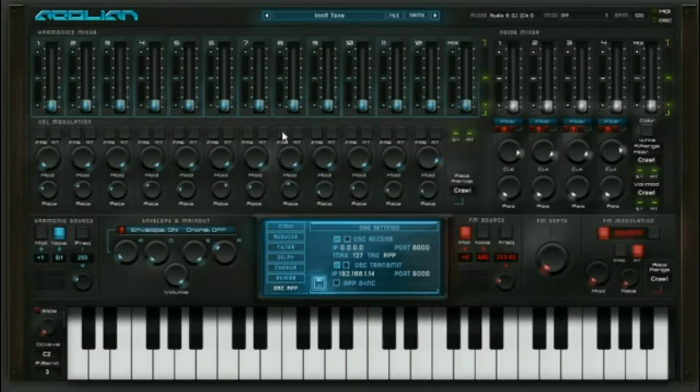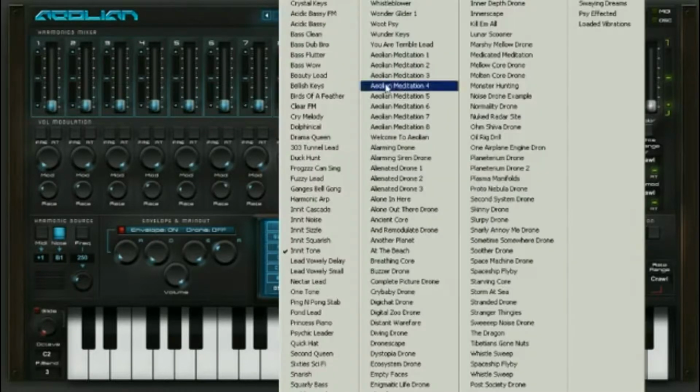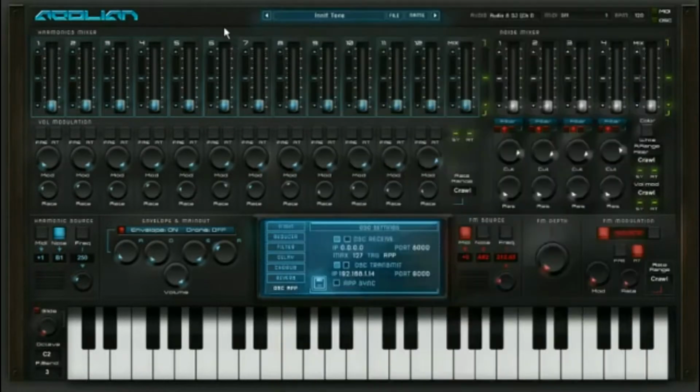If you look at the overview videos, over there we talk about each and every one of the functions and what each button does. Here, let's just try to make a few sounds and maybe look at some of the presets and see how they were made.